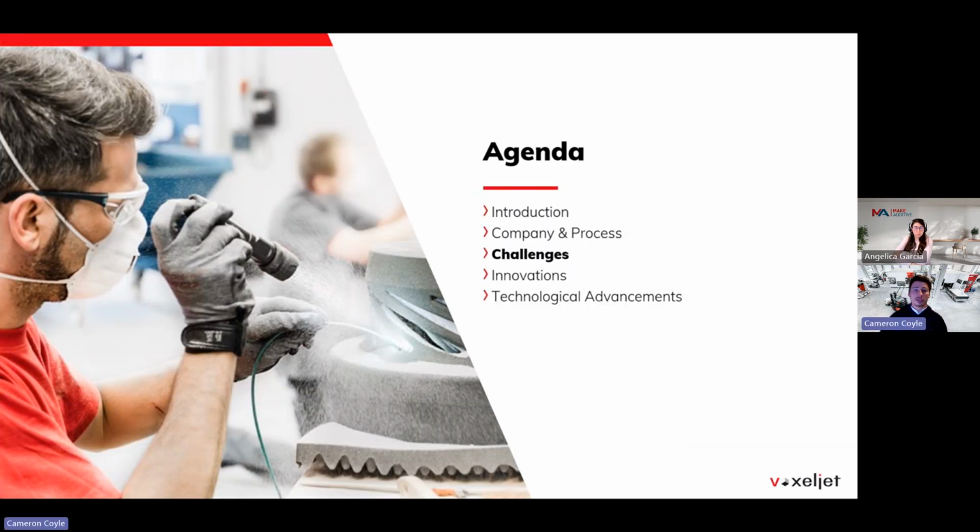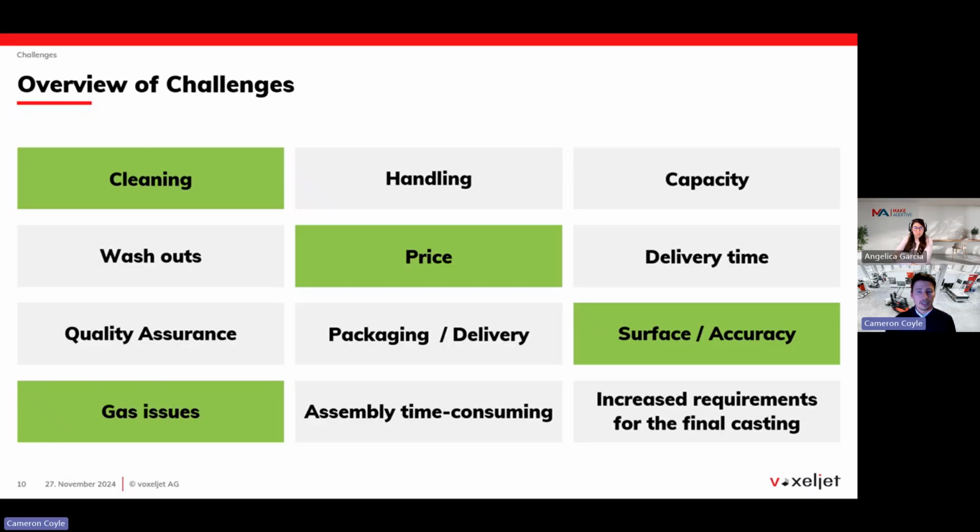So now we can take a short look into some of the challenges which we see for using 3D sand printing. I've highlighted 4 here, but as you can see, there are many other challenges which we could also speak about. And some of those challenges to using the technology also apply to traditional methods. But the 4 which we would focus on today would be the cleaning of parts. This is particularly important when you're 3D printing something which has a high complexity. Also the price, surface of the component and accuracy. And then a big topic which we often talk about is gas issues created during casting, where we hope to try and solve some of those problems with 3D sand printing.